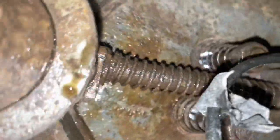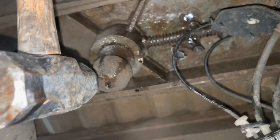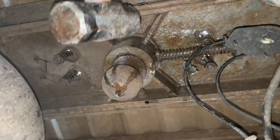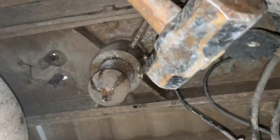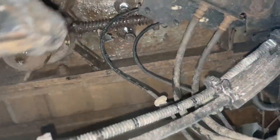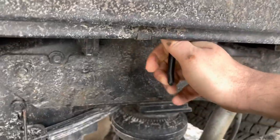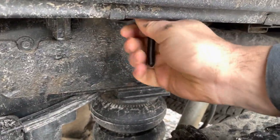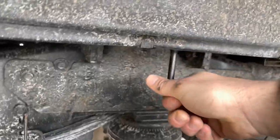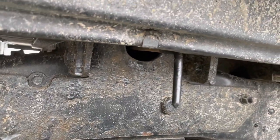You can see right there, that's how she all works. Just going to give her a couple little love taps here. As you can see, it's been a while since this has been used — it's pretty stuck. I don't know, might need a little heat on there. Let her sit for a few hours and see if that rust will break free for us.